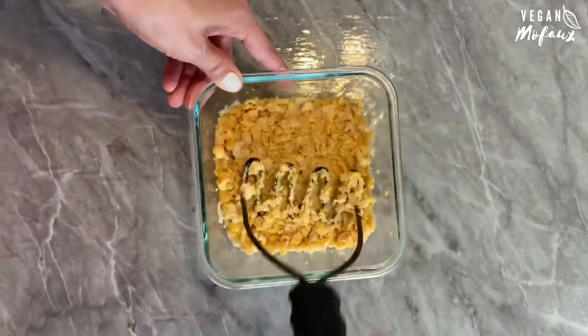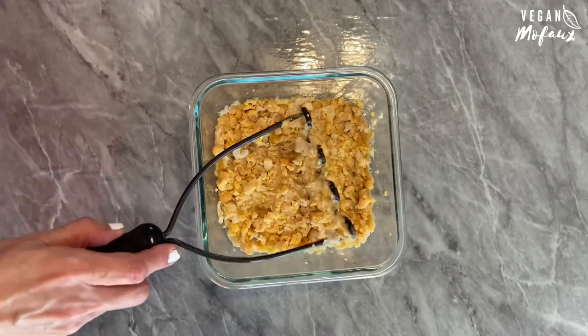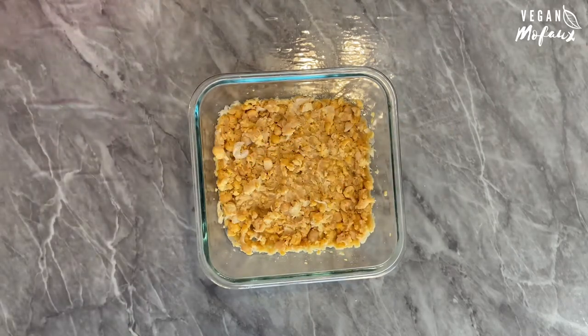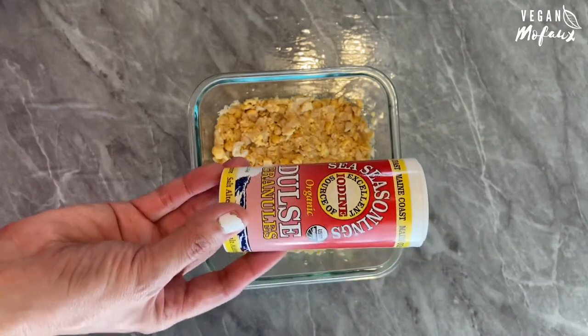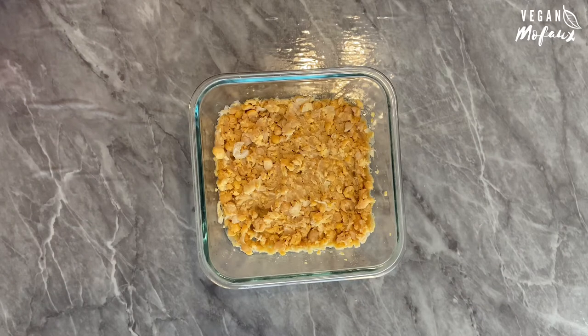So you don't want to crush it up too much because you don't actually want to make hummus here. So I think that's good. Now this is going to give it the fishy flavor. This is dulce, which is a type of seaweed. And it's also a little pink. And the standard tuna is slightly pink, not the albacore.